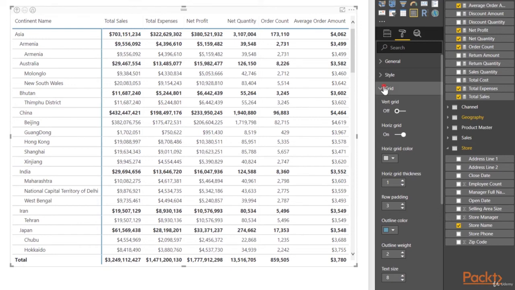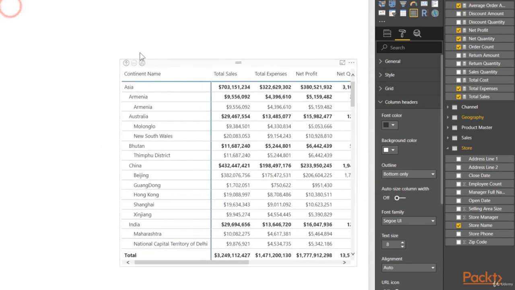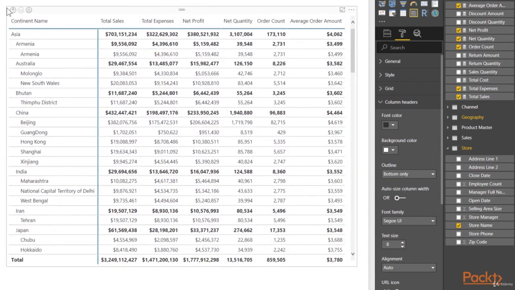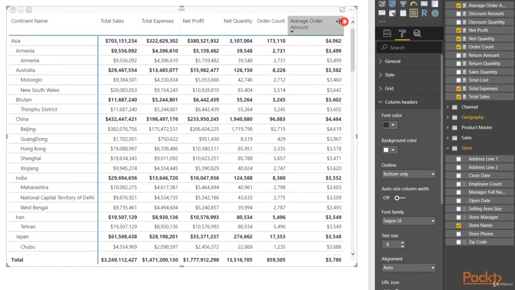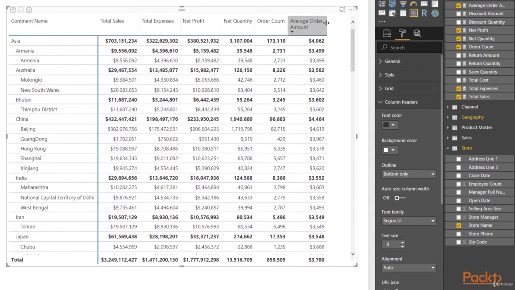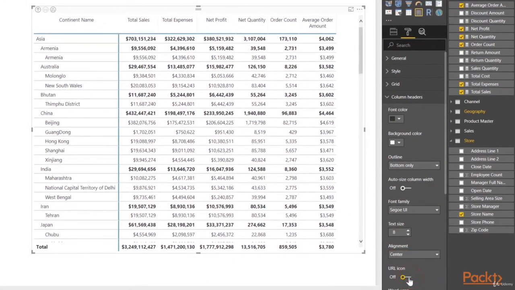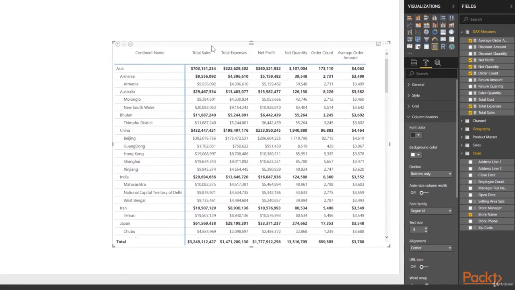Continuing down that list, go ahead and close the grid. I'm going to open up column headers. A good thing to turn off is the auto size column width. Because one thing that you do is as you're creating this report, you're going to size things appropriately. And eventually you'll get to a spot where, let's say, average order amount, you're going to want to size those appropriately as well. And by the way, these columns can be resized individually. But once I set them to a certain size, that's the size that I want it to stay at. I don't want it to automatically resize as my data changes. So I find that it's much more useful to turn off that auto sizing. I also like to have my column headers center aligned, so that alignment I will change from auto to center. There we are. And the last thing that I'll do is go ahead and move this down into the corner.